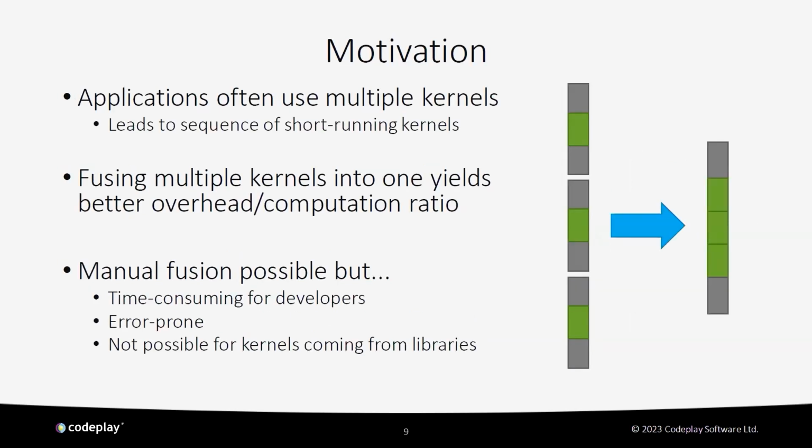So our motivation here is to get rid of this overhead by fusing the kernels together. That way, we could launch n kernels in a single one. Of course, we are proposing to do this at a compiler level, but this could be done manually.